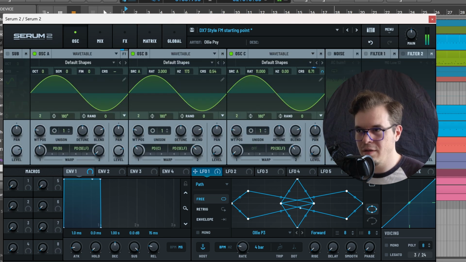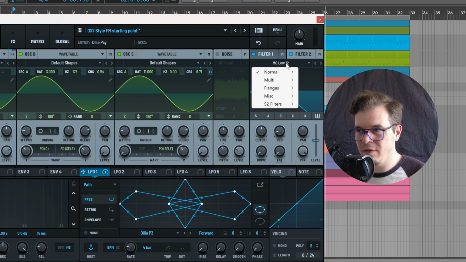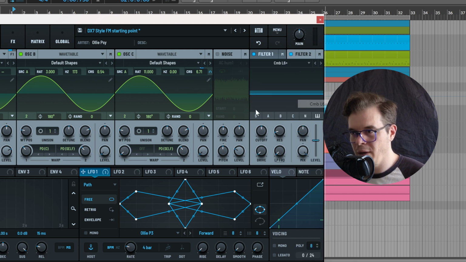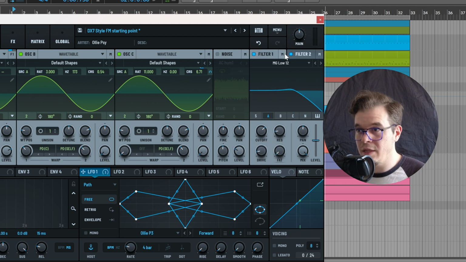Now maybe I'm modulating a bit too much, so let's dial less modulation in the modulation matrix, just like so. Perfect. Now let's filter the sound with a low-pass filter. And now to give it some movement, I'm going to introduce the second filter. I'm going to set it to comb filter, but with a low pass on it, right? I'm going to open the low pass, close the comb filter, give it a little bit of drive, give it a lot of resonance. Now I have this. Of course, I need to send filter number 1 to filter number 2. Now we have this.